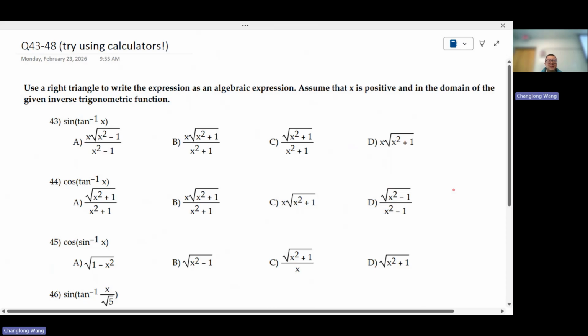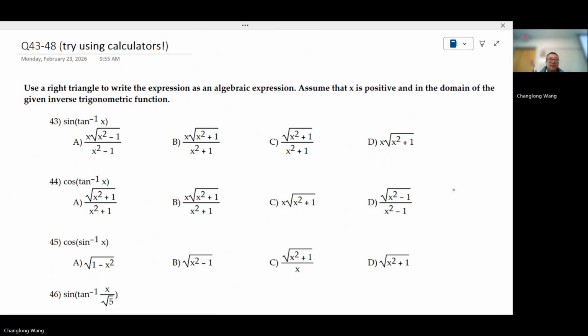So now, if it's a MCQ, you guys know what to do. You hopefully don't random guess, right? So, an educated guess with the assistance of a calculator. But you might say, Dr. Wang, how am I able to use a calculator? Because my calculator doesn't take x's, right? So I have to plug in a number. Then listen to yourself, putting a number in for x to see whether it works out, right? So now, what kind of numbers would I put in for x for 43? Just to give it a try.